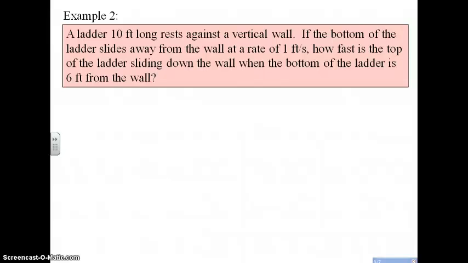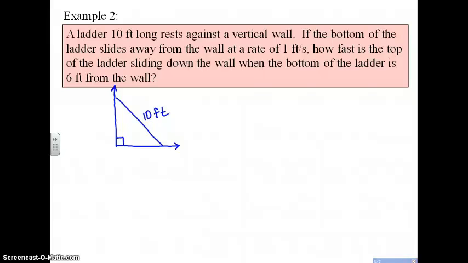One of the first things that I do in solving a related rates problem is to draw myself a picture. I am extremely visual, and it helps me to understand the relationships that are going on. So there's my vertical wall, there's my floor, and here is my ladder. Now, when I have vertical and horizontal things going on, I kind of imagine myself in the plane. And so here is this ladder, and the ladder is 10 foot long, and as it's sliding down the wall, that never changes. The ladder is always 10 foot long.